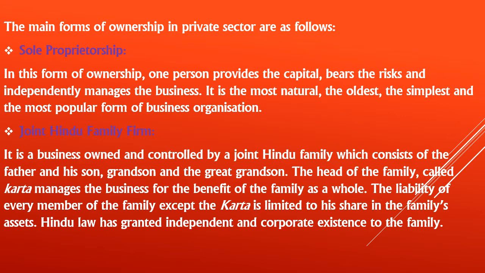So the liability of every member of the family who is in the business is limited, except for the Karta. Now limited liability means limited only to the share or the asset of the family. Share in the asset of the family, the liability is limited to that. You don't have to give more than that. So every other member of the family except Karta's share is limited. That means the Karta's liability can go unlimited. Hindu law has granted independent and corporate existence to the family.